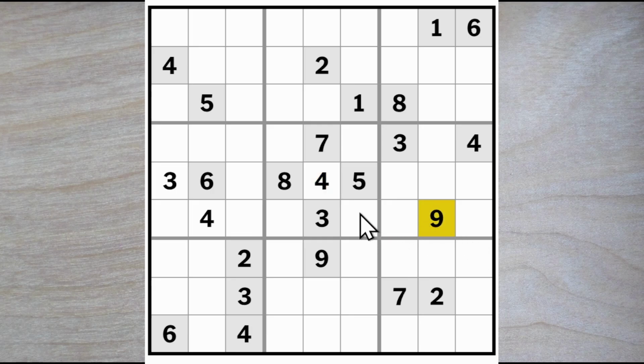We have a 9 blocking here, and therefore a 9 must go here or here, blocking these squares. This 9 blocks these squares, so a 9 must go here in row 5. And here we are looking now for a 1, 2, and a 7. A 1 and a 2 block here, so here's a 7. And we're going to have a 7 here or here now. 1 and 2. Therefore, 5, 6, and an 8 here. I think that must wait a little while.